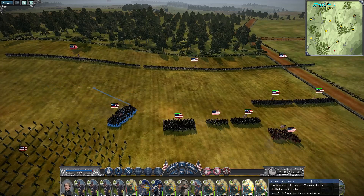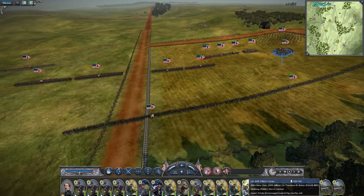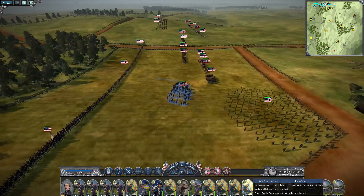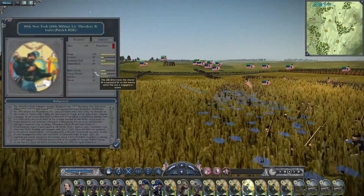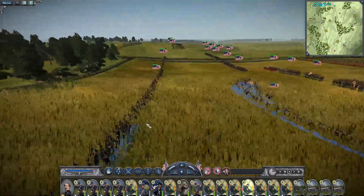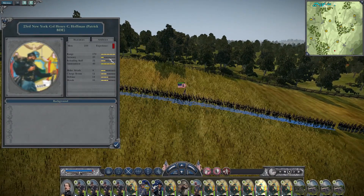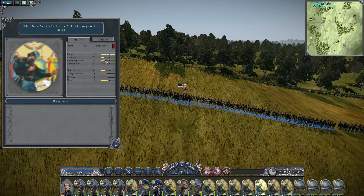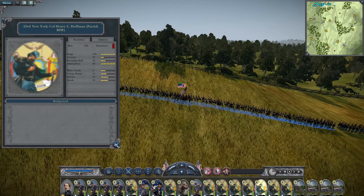This is Patrick's Brigade. The 80th New York is solid — a little bit low on melee attack, good accuracy and loading skill, good charge bonus, nice defense, and okay morale. The 23rd New York brings 259 men — okay accuracy at 23, lower reloading skill, melee attack of 8, charge bonus of 12, defense of 12, morale of 10. So maybe not a center-line unit for those two regiments.